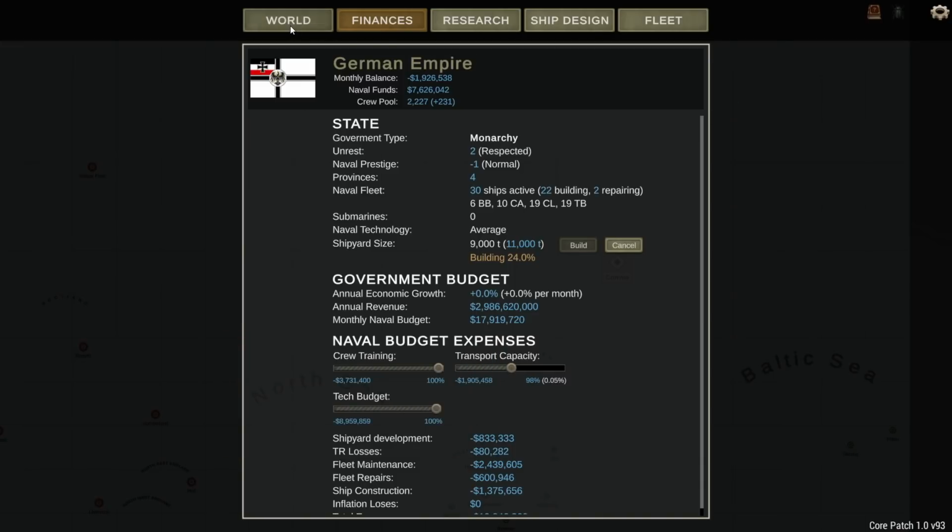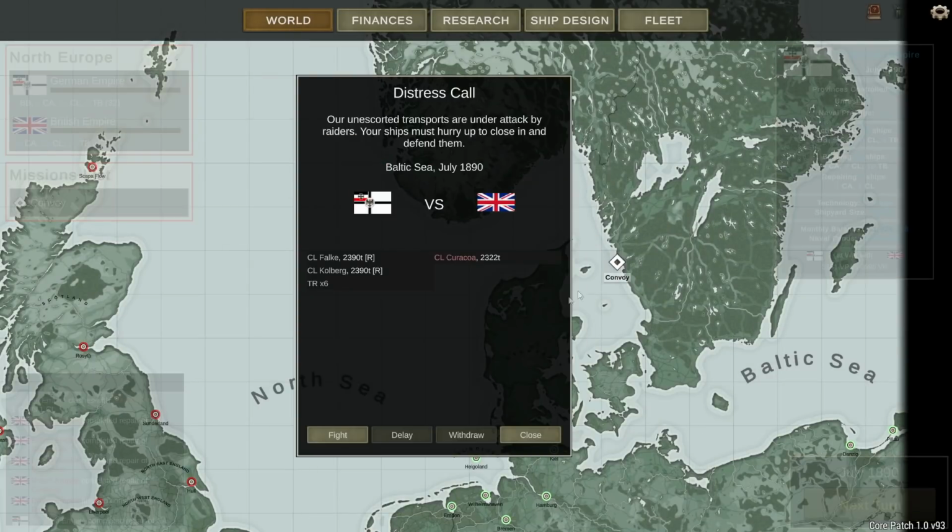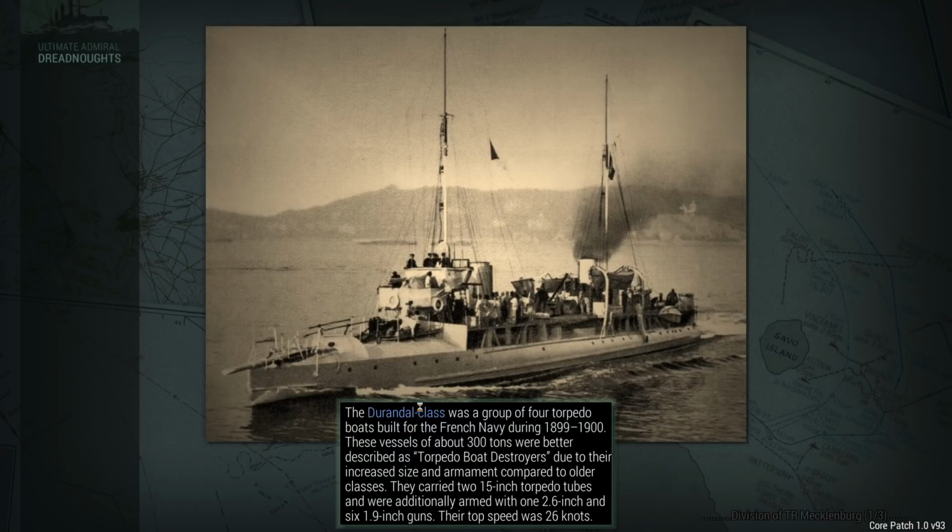Whatever, I don't have the money to do all these things. Let's go fight this battle. We're going to do it the same way we did the last one. We're going to charge our 2 light cruisers at the enemy and try and kill them with torpedoes.